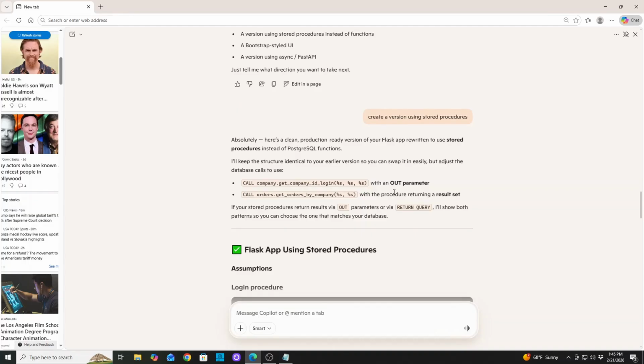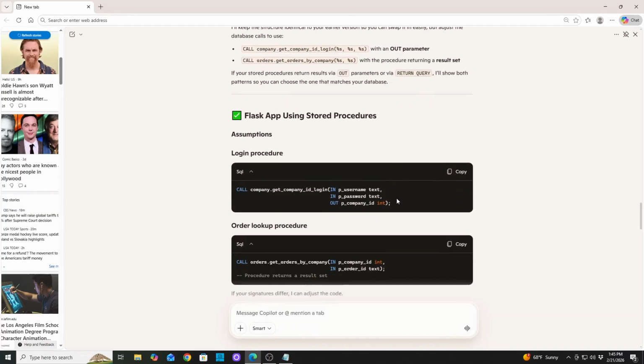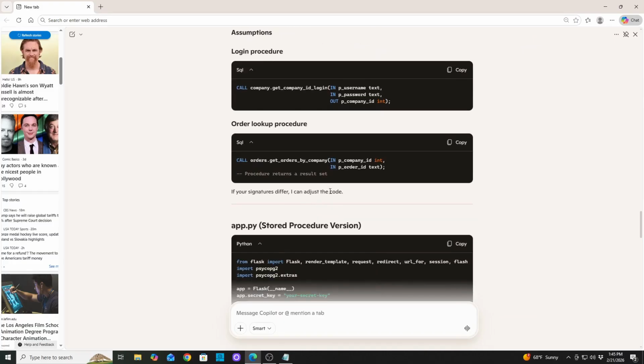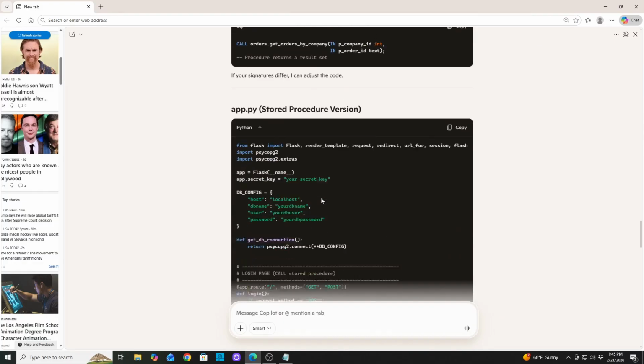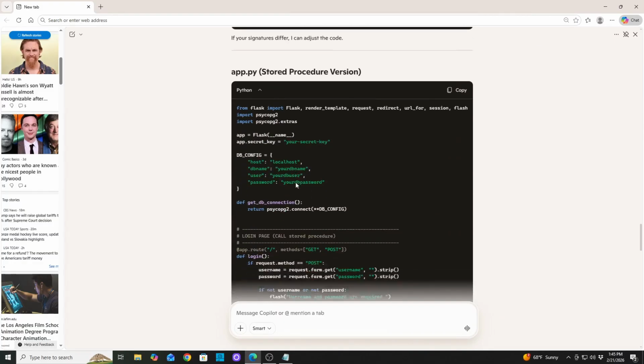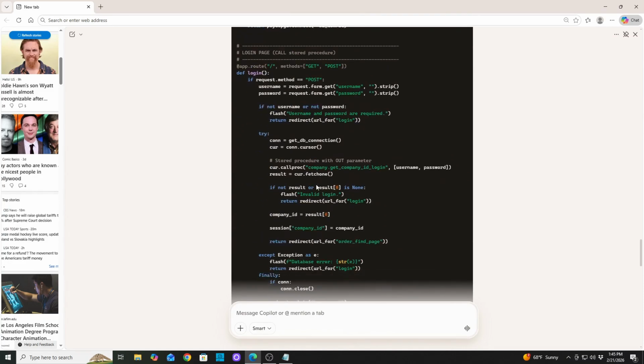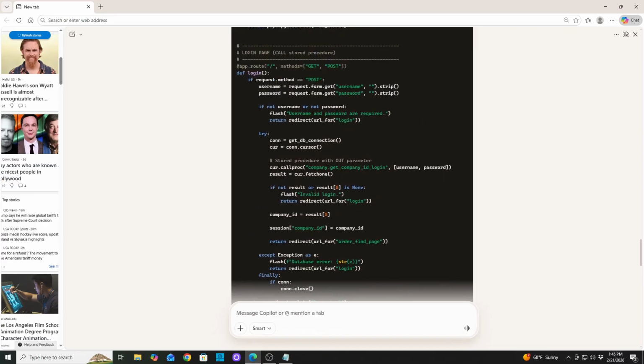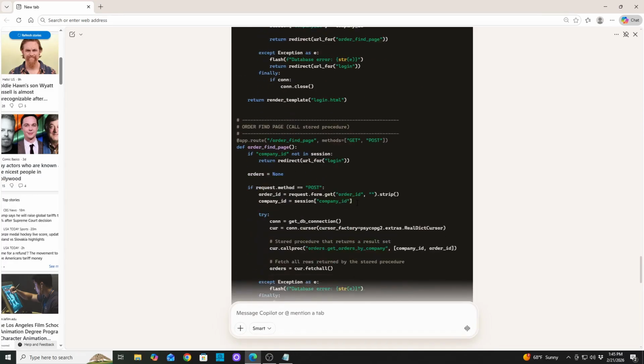And it says, okay, here's how it's going to do that. I actually created this as a stored procedure already, but basically like this. Call it the stored procedure version. It's pretty much all the same, except it's calling proc. That's cool.